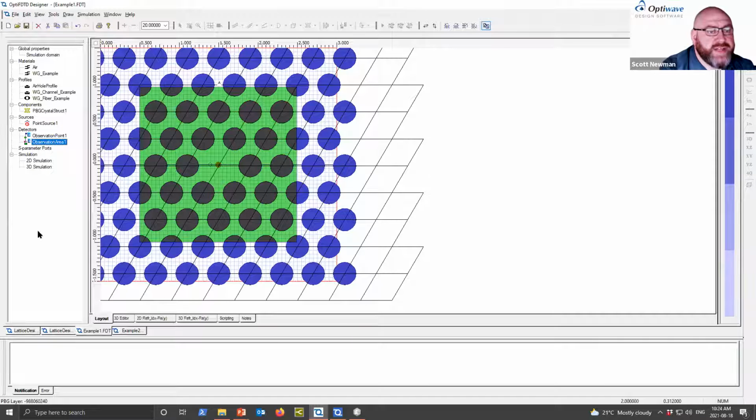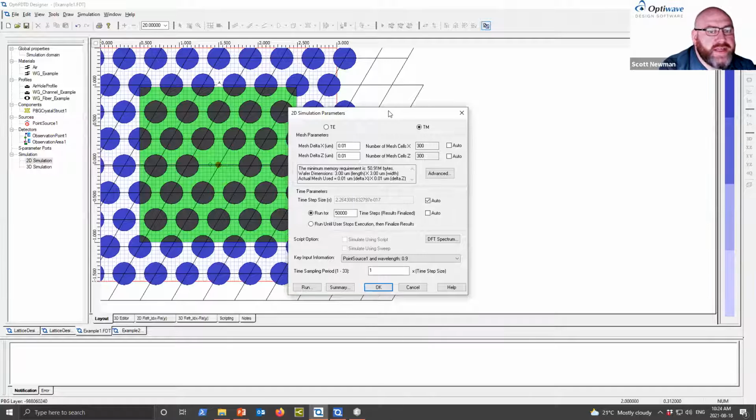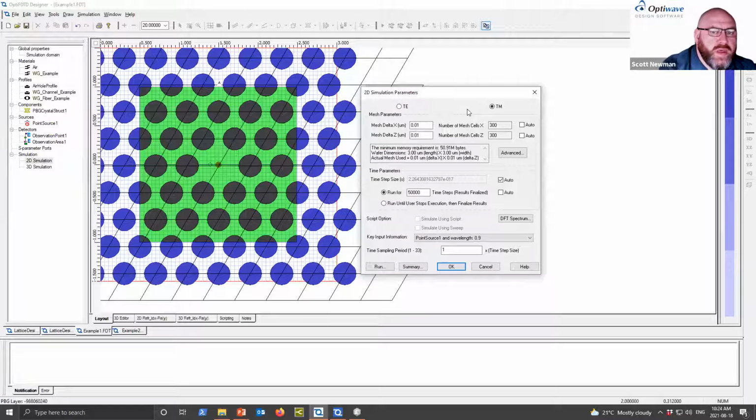So that's everything for the design work on this crystal. I want to talk about the FDTD simulation we're going to run now. There are a couple of things you want to keep in mind. One is the mesh. The auto setting takes a look at the source, and it takes a look at the refractive index, and it calculates what it thinks would be good. It's lambda by 10 in the highest material.